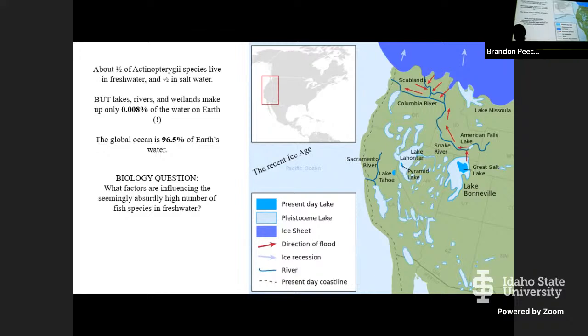I know the Idaho conversation is always about Lake Bonneville and the flood, but every time I see maps of the Ice Age, I'm always like, man, no fish here in the Mojave, outside Vegas. You guys want to go boating? Not really, except on a dam we built right there. But that's not what this is.